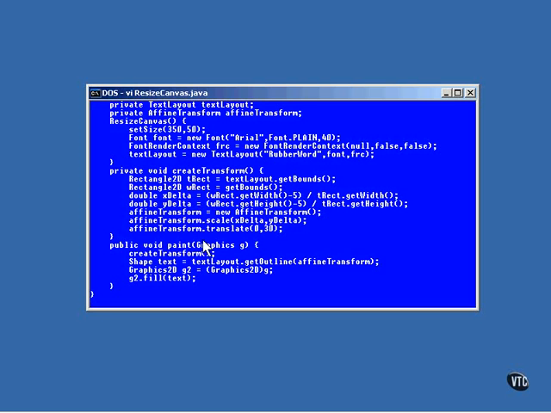The affine transform itself is constructed from these values. Now, I cheated just a bit and simplified things. The first thing the affine transform does is to translate the baseline from the origin to a point where the tops of all the letters can be seen. In a world where you want this thing to work for different fonts and different font sizes and ratios, you'll have to use the font metrics object to measure the ascent and move it down by that much. I just simplified things by setting it to 30, which is the ascent of what we've got.